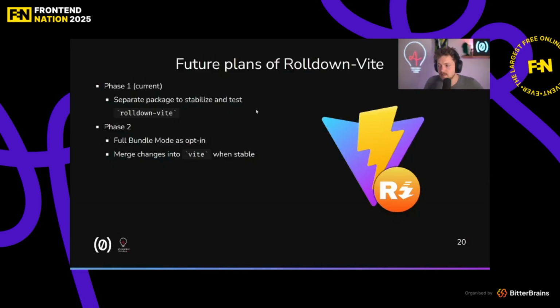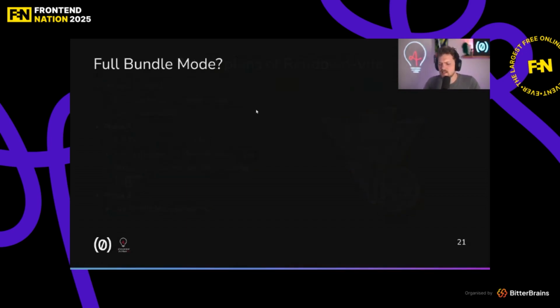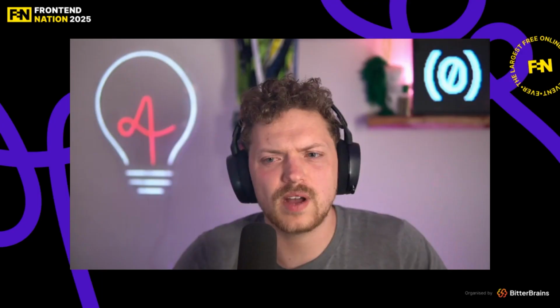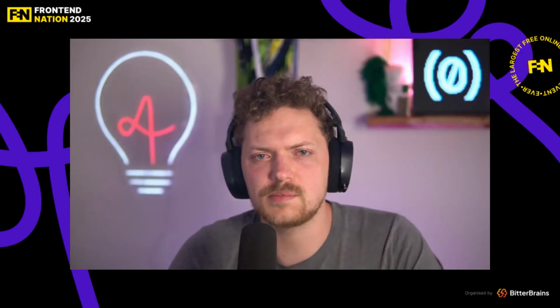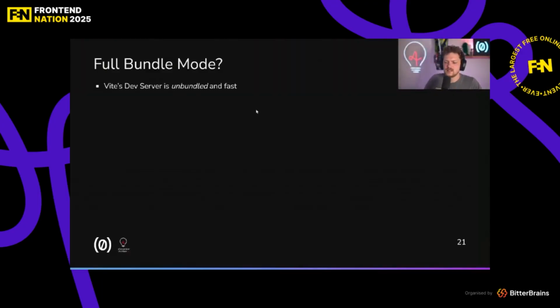So that will happen. And then Rolldown is the default bundler for Vite. Cool. And then there's phase 3, actually. There's one more phase. And that phase actually just says, okay, let's move the full bundle mode as the default. And now I've mentioned full bundle mode 2 times. You might wonder, what's that? Like, what is full bundle mode? Why is it interesting? And what does it mean for me? And the answer is, luckily, probably not that much unless you work on a huge application.